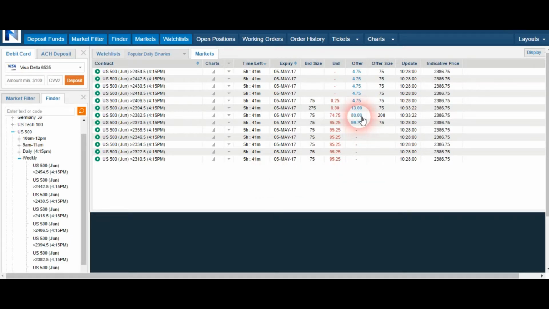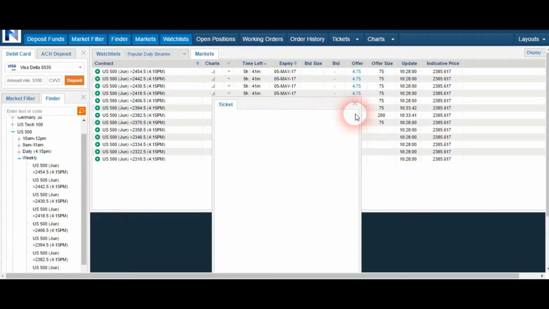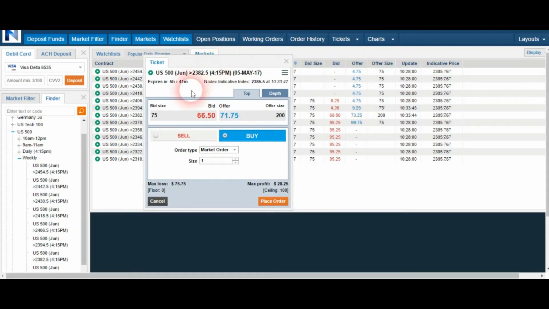If I wanted to buy this option, you can see with 23.86 over here the strike is 23.82, 23.94. So these are basically the at the money options. This one's in the money, this one's out of the money, this one costs more, this one costs less. So we want to buy the one that's already in the money, $73. You just click on there, it pulls up your ticket. You can buy it for market or for limit. You can set the number of contracts, the price you're willing to pay, and then you place your order.